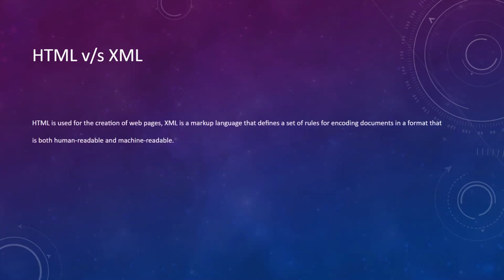For example, this is a feed which is displaying the latest news items from the newspaper. HTML versus XML, you need to know the difference. It is here.